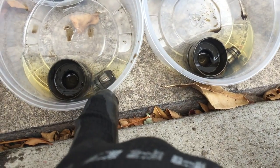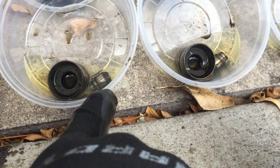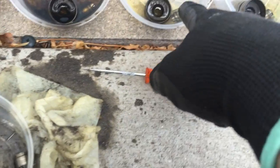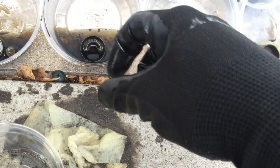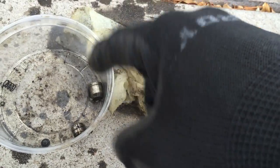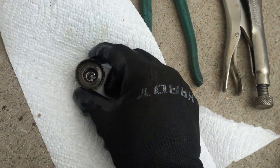Once you get done, you have this little plunger that came out of the middle. You're gonna have to pull it out with vice grips or something. Try not to mar it up, but it's not an actual contact part on the outside. It's just the flat part touching the top of the valve. So as long as you don't mar up the flat surface, you're fine. You can grab it by the edges and pull it straight out of the bottom of this.